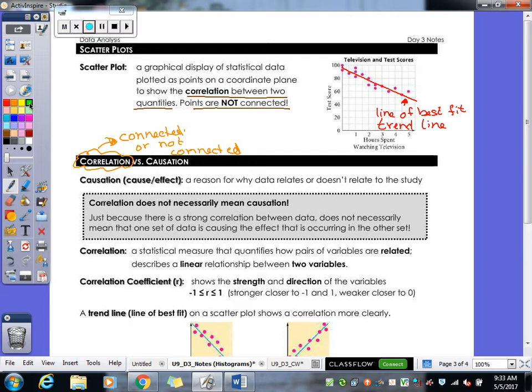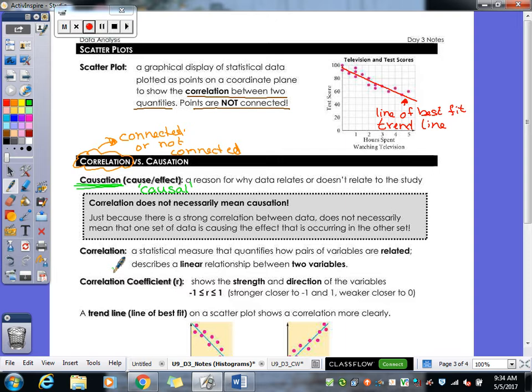However, for causation, which people mess up that word a lot. They like to use the word causal within the problem, which people will look at that word and they think it says casual, but it's really not. It's causal because the U and the S are switched. Causal means a reason for why the data relates or doesn't relate to the study. So causal, you just have to think to yourself, does one cause the other one to happen? So going back to my ice cream example, the fact that it's a warm, hot, sunny day, does that actually cause people to buy ice cream? No. Being a hot, warm, sunny day does not physically cause a person to reach into their pocket, get their money, and buy ice cream. It's correlated. They generally happen together, but there is no causation there.